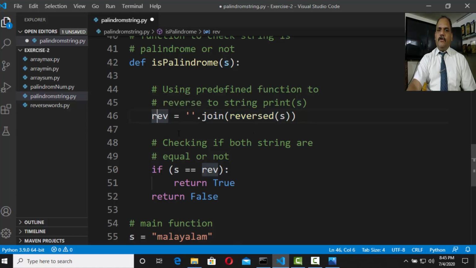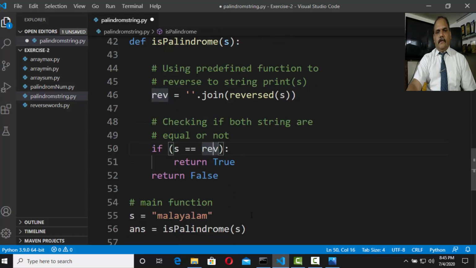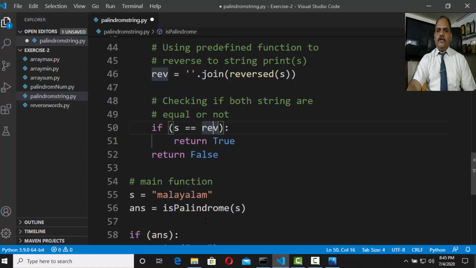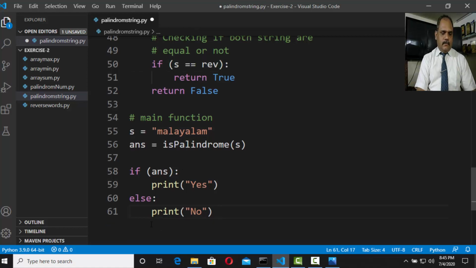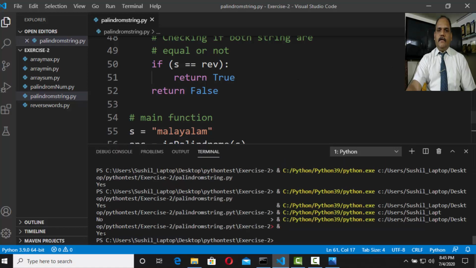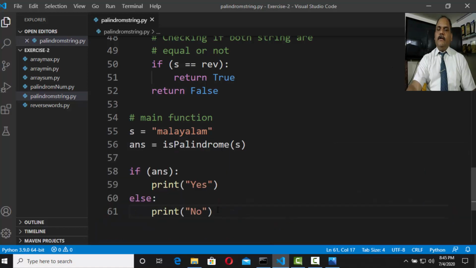So firstly find the reverse of the string and then compare with the source, and if it matches, then true, otherwise false. The same kind of execution applies to the source string over here. Let's go for the execution. Here it is, it prints yes, and again if you change the string it will print no. I'm discussing various techniques with string manipulation to find out whether the given string is a palindrome or not.